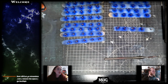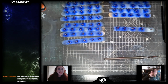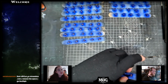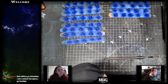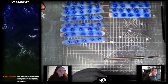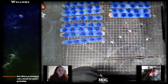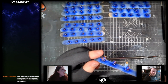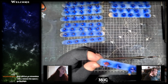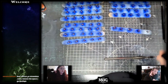Did you just finish that little guy's plasma thing? Yep. I thought I saw you doing it. So the only thing I've got left to do now is wait for these guys to finish drying off. They're almost done, and then I've just got a couple of little lightning bolts to pop on. Maybe a little glowy effect on this dude's gun. And then just that banner, which I'm going to do in a lovely flayed flesh tone.